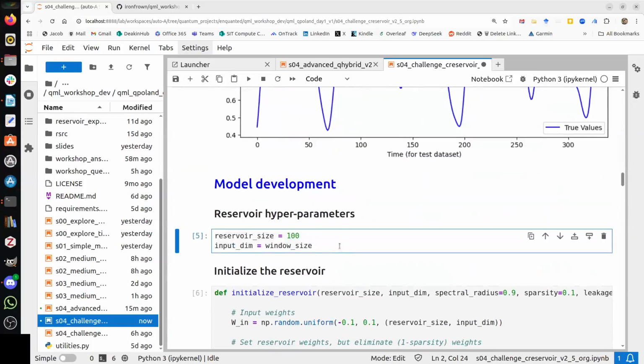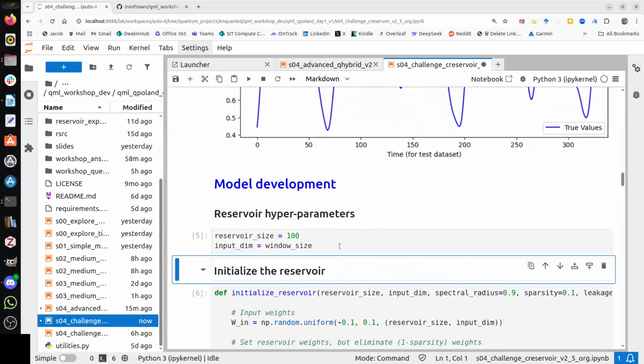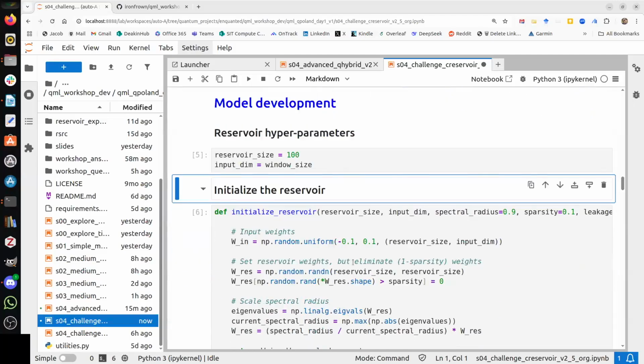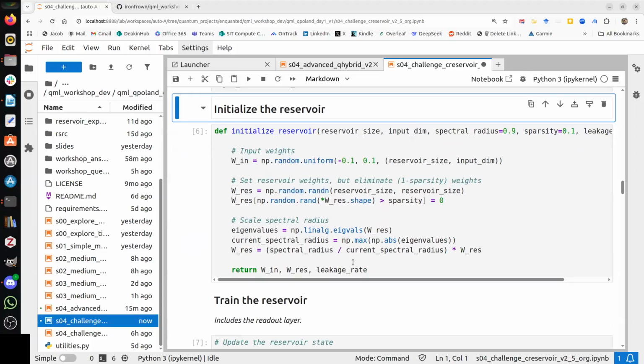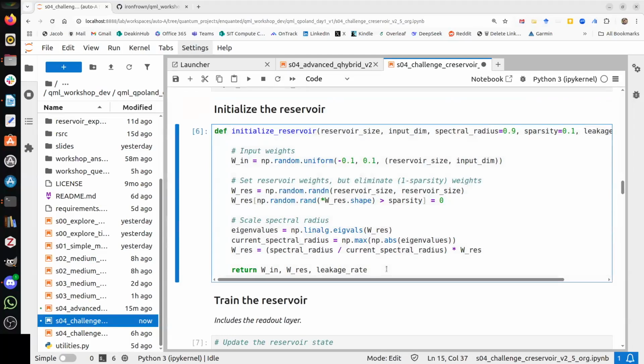So we're going to develop this reservoir. The reservoir will have a size of 100 inputs, or states, I should say. And those states will be accumulated and used in the process of prediction. And the reservoir itself, you can see we initialize it completely with random values. So this is the weights of the input reservoir. It's actually, this is the input weights.